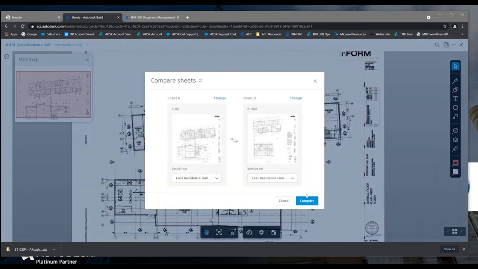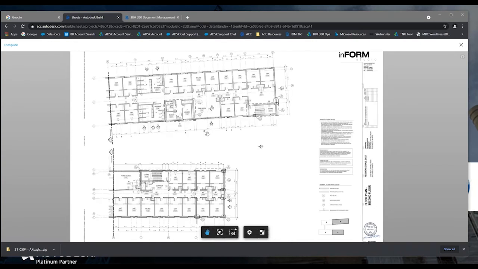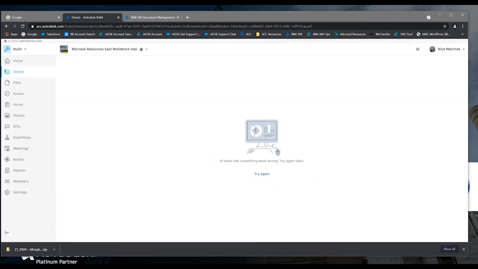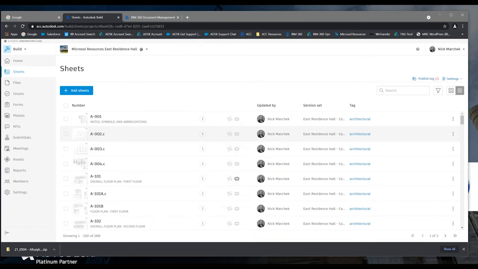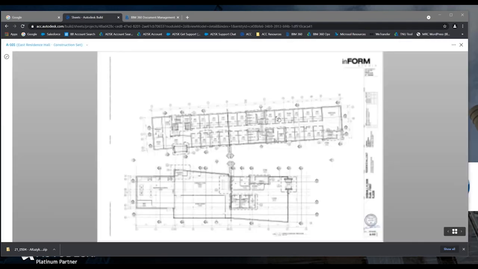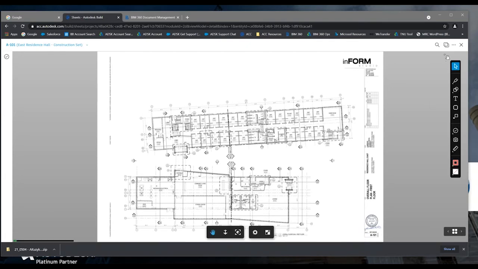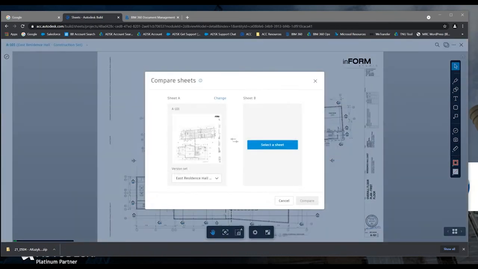Now that I've selected that, I click compare, and you'll see that the two sheets are color coded. And once it fully loads, maybe it's not. Oh, interesting. The beauty of live demo. What should happen here is it's basically going to give us two sheets that are color-coded in red and blue that I can overlay and very easily compare them, or supposedly very easily compare them. Let me try one more time. I don't want to waste anybody's time here, so let me just try this one more time to see if I can show you what I'm actually talking about here.